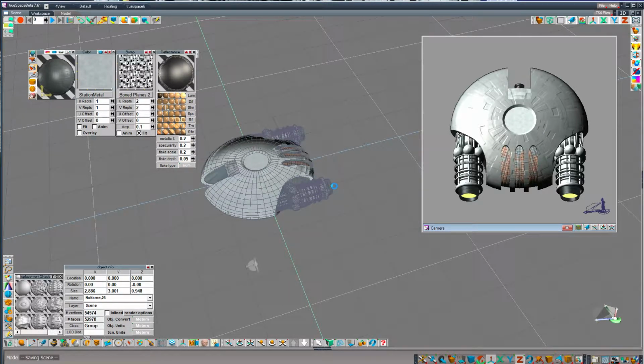Let me save. Is there a way to deconstruct and remove details from the ship model to add in replacement details, i.e. the thrusters or guns? I'm not sure what you mean. Do you mean outside of TrueSpace? If it's outside of TrueSpace, I don't have any good techniques.